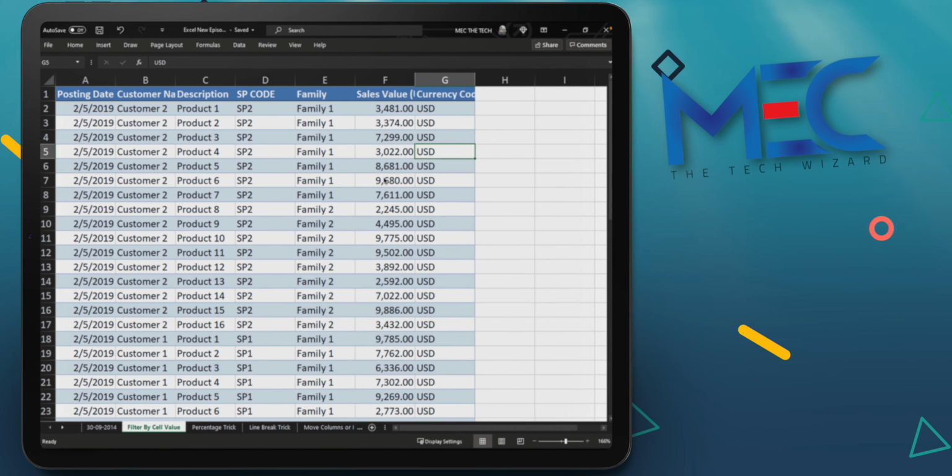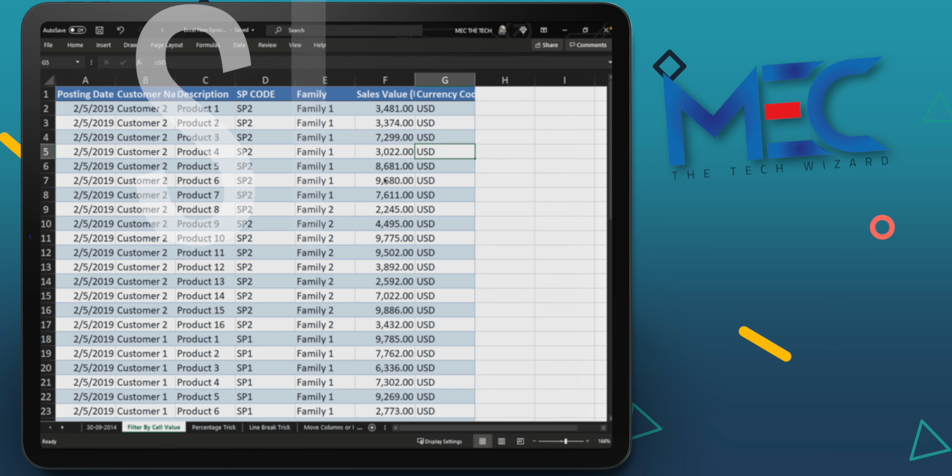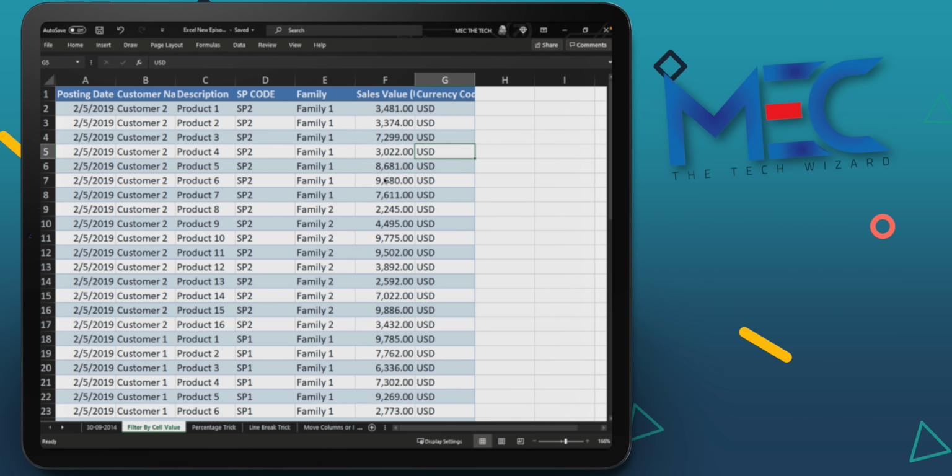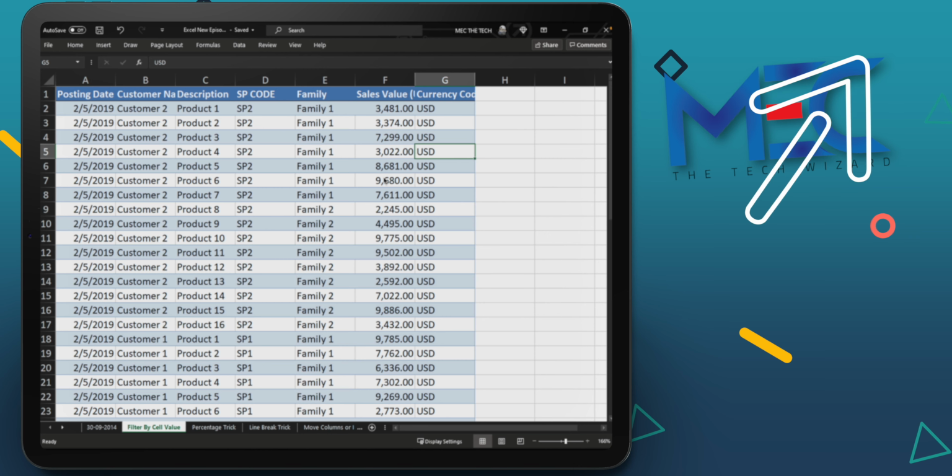On the computer, let's focus and see what I'm doing here. First of all, you'll be seeing the screen of the Excel on the iPad screen, right? This is because I'm using Sidecar. If you want to know more about Sidecar, I'll leave the link to the Sidecar episode on the top of the screen, left or right.